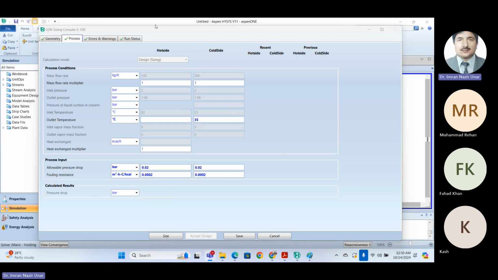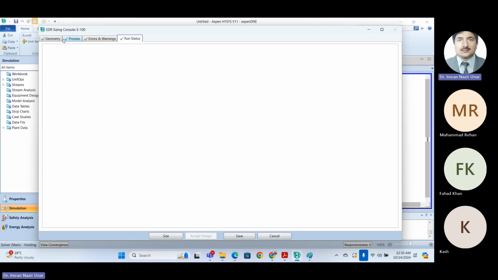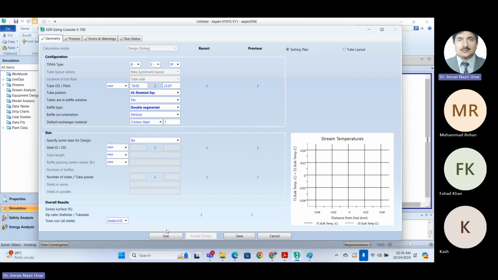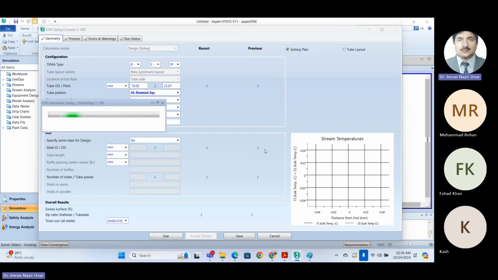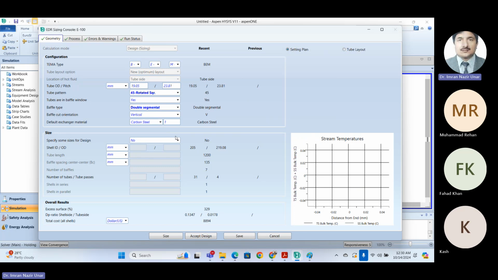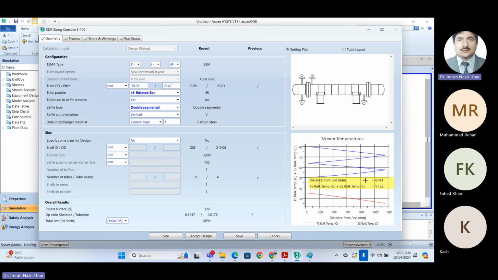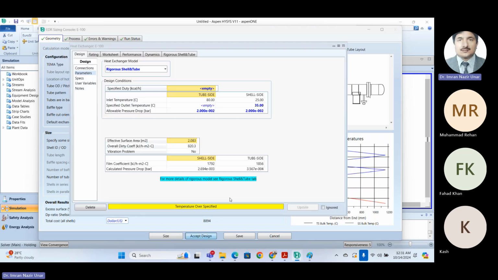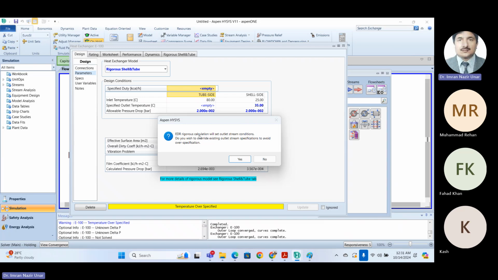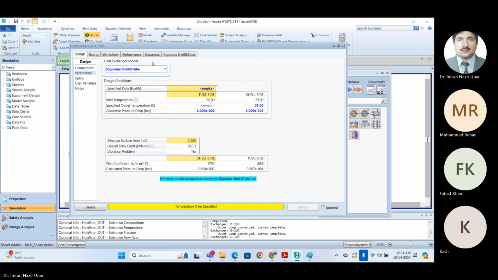Okay, so errors and results, this is done. I say size for me, and HYSYS will give us a sizing. It will generate some geometries and even profiles. If you are happy with this, then you can say accept. It says that you have given the data, but now can I change the data? I said yes.